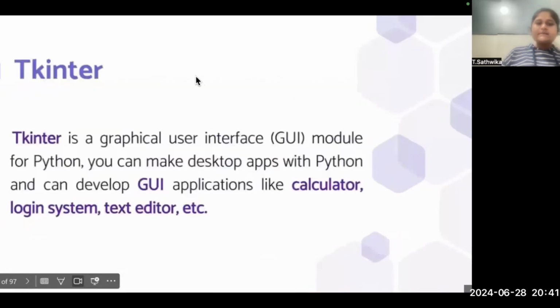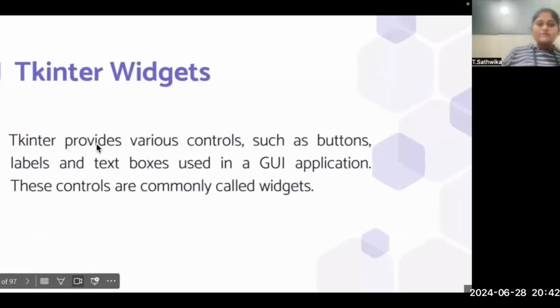Now, Tkinter. Tkinter is a graphical user interface GUI module for Python. We can make desktop apps with Python and can develop GUI applications like calculator, login system, text editor, etc. Tkinter widgets provide various controls such as buttons, labels, and text boxes used in a GUI application. These controls are commonly called widgets.